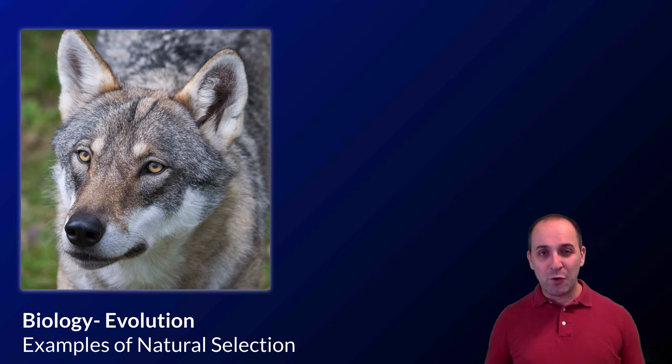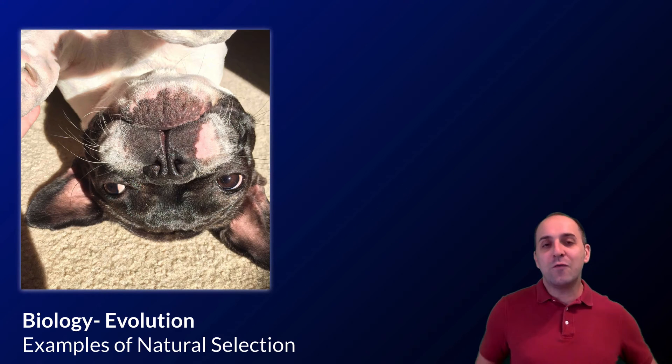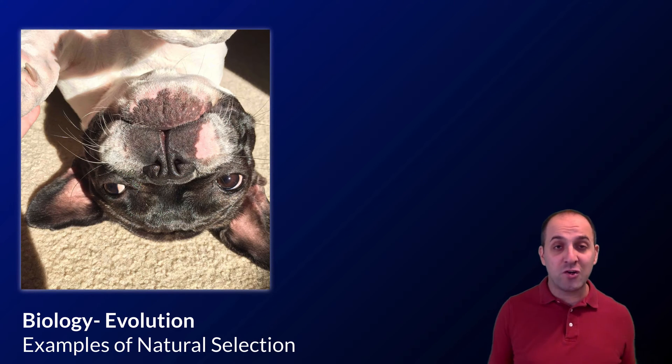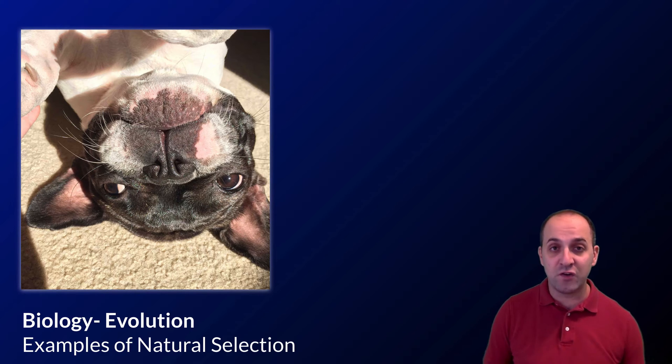Of course, I'm going to start with an example that isn't quite natural selection, which is the evolution of organisms like this and organisms like this. This is an example of artificial selection, since humans are the organisms that are most responsible for driving the transition from wolves to dogs, but the dynamics are very similar. The only difference being that the evolutionary pressure in an artificial selection situation is human desires and human needs, whereas in natural selection, it's the requirements of any particular environment that a population lives in.